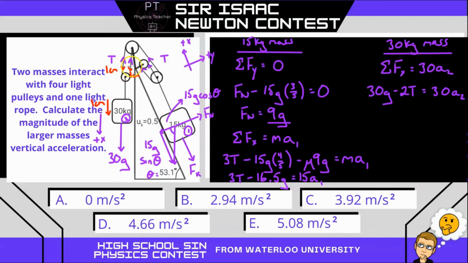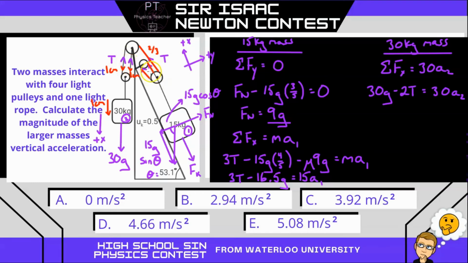Now, since each of these ropes goes down by 1 centimeter, it means that this rope on this side of the pulley needs to lengthen by 2 centimeters. And those 2 centimeters need to come from this right side of the rope over here. Now, this rope is supported by 3 supporting sections. So that means each rope needs to shorten by 2/3 of a centimeter in order to allow this rope on the left side to lengthen a total of 2 centimeters.